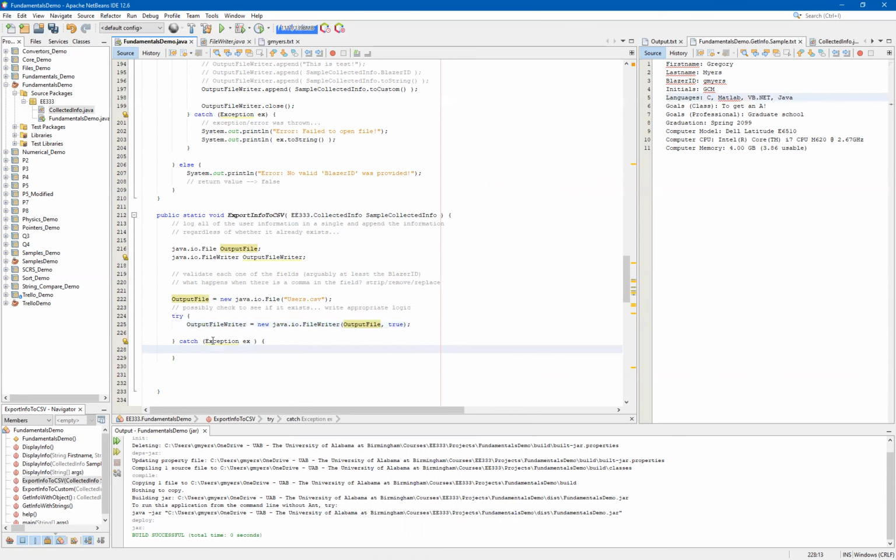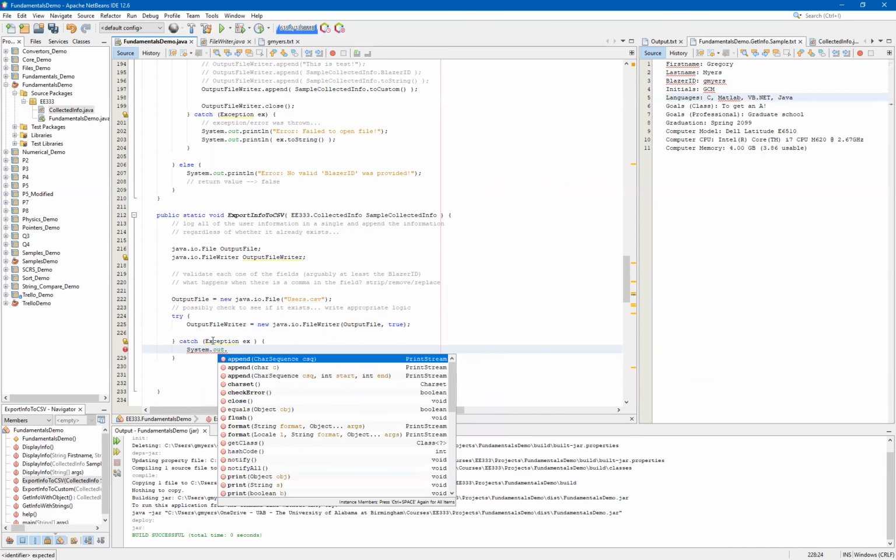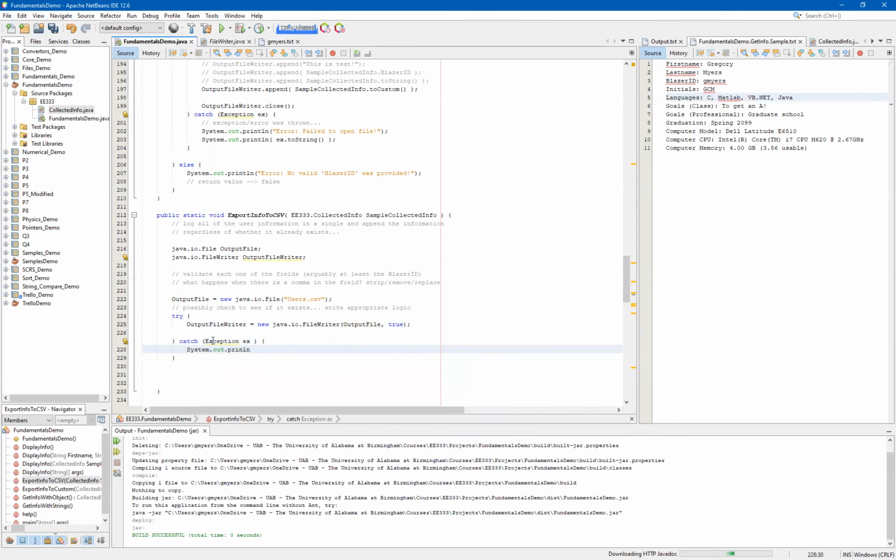And again, if there is an exception, then we're going to do two things. Simply call our System.out.println and an error: failed to open. And in this case, since we can specify what that is, we'll say users.csv.